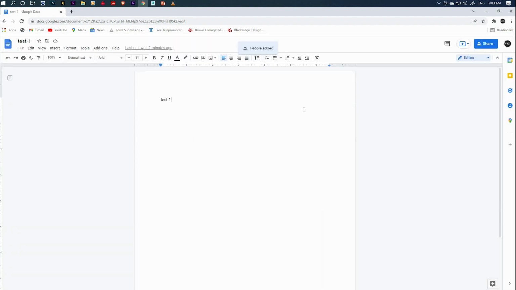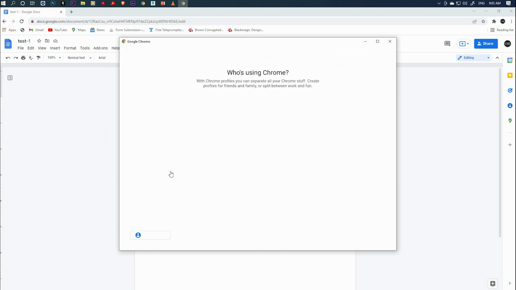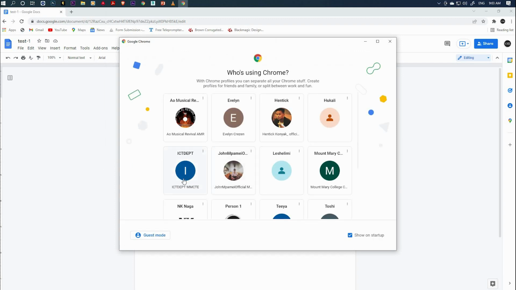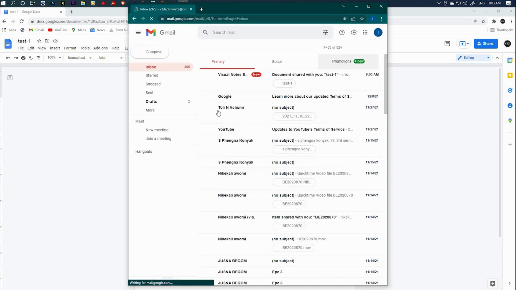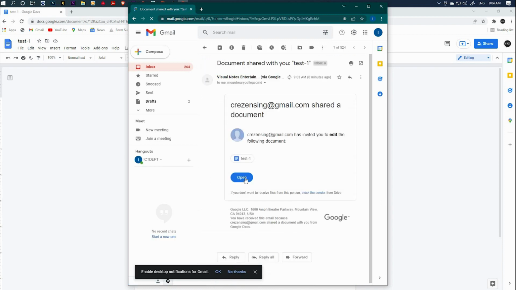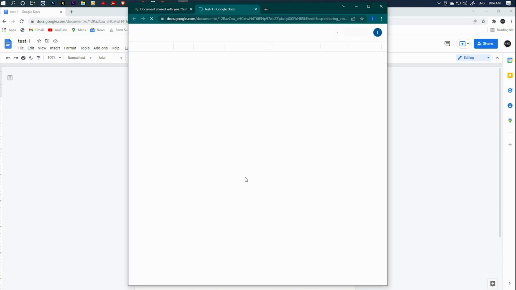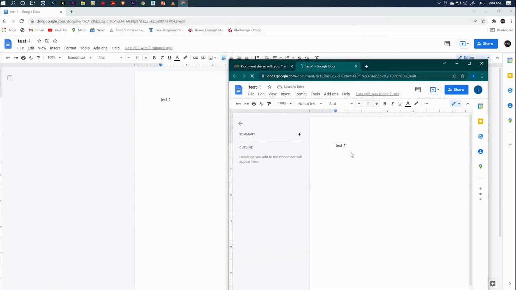Okay, now I have already sent. Okay, so let me open the other 2 emails in order to access this document. So IPSR. All right, so let's go to Google and see this. So I have this email. So let's open this and open this. So we have the document here.